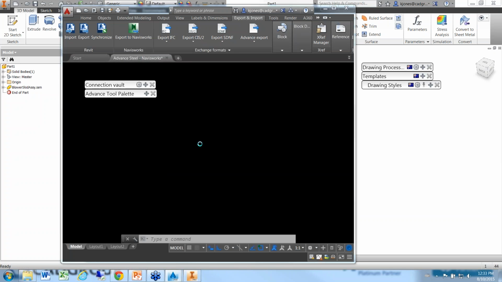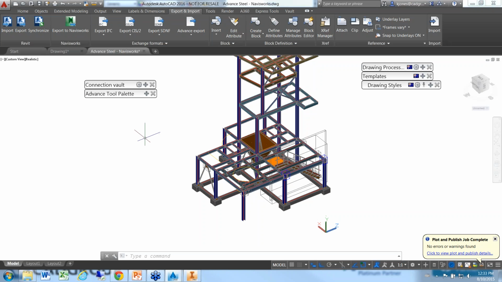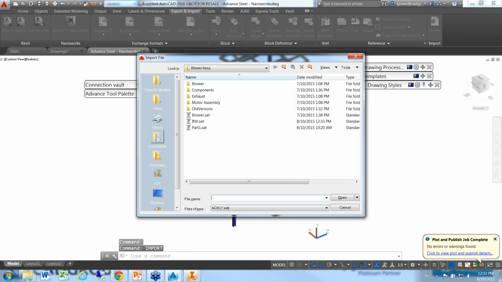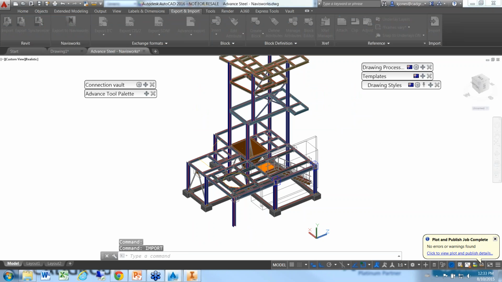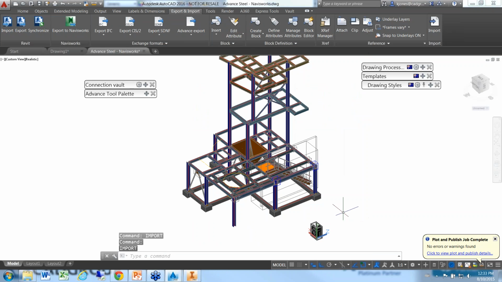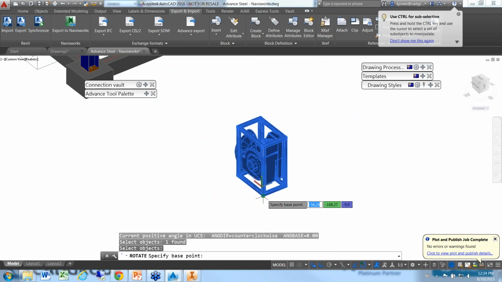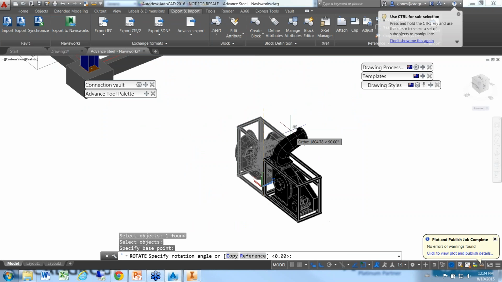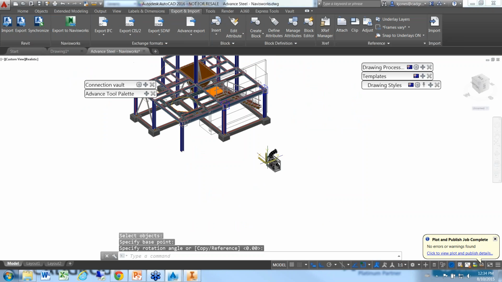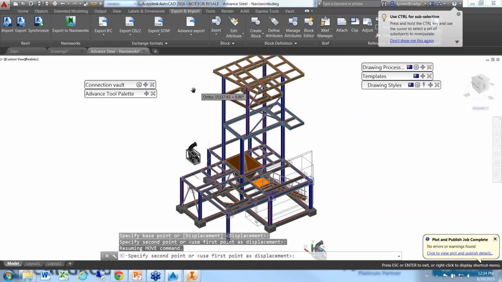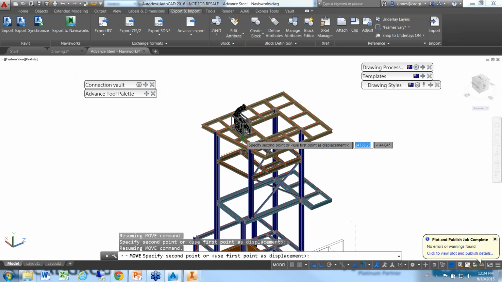So quite simply, back inside Advanced Steel, you can run just the import command. All right, we'll grab our Inventor part file and import that SAT file. Okay, so you can see down the bottom there, it's just a matter of quickly rotating and rearranging and placing that part in our assembly. And we've incorporated our Inventor file. So that's just a one directional process that we're looking at there.